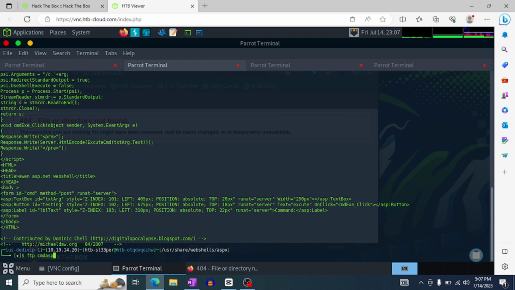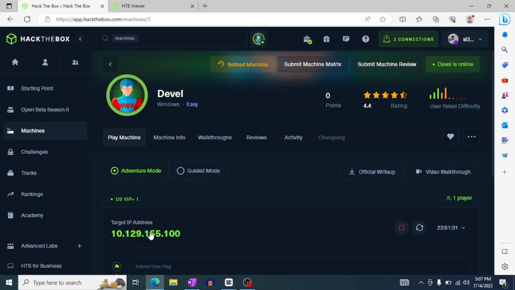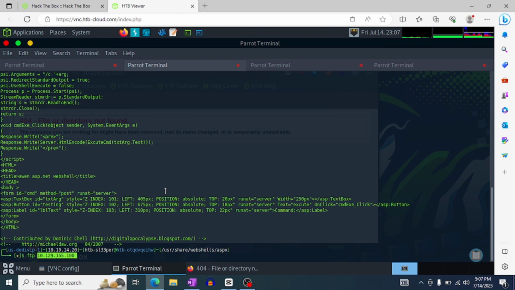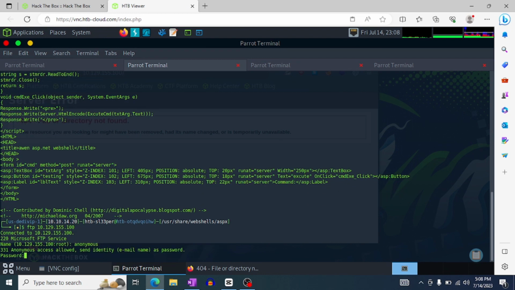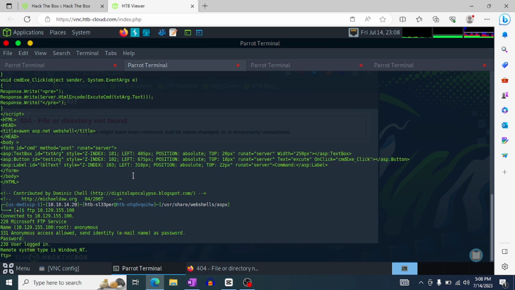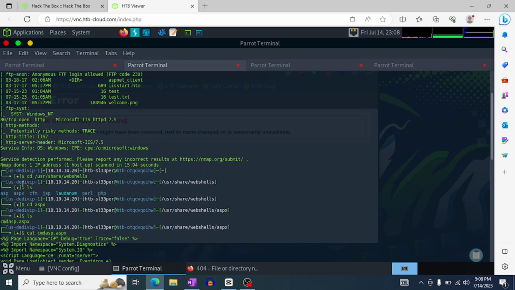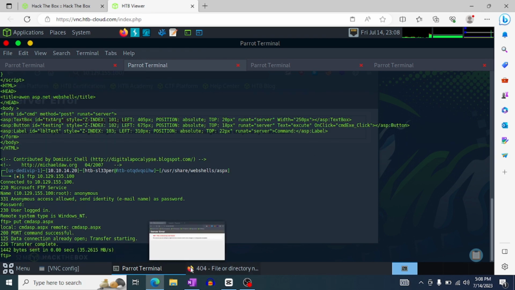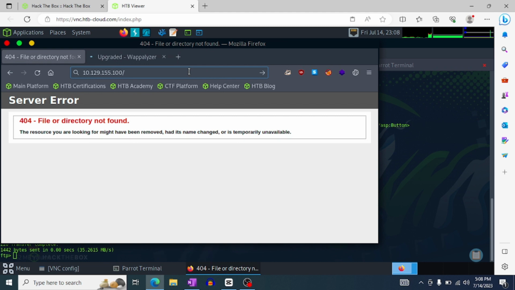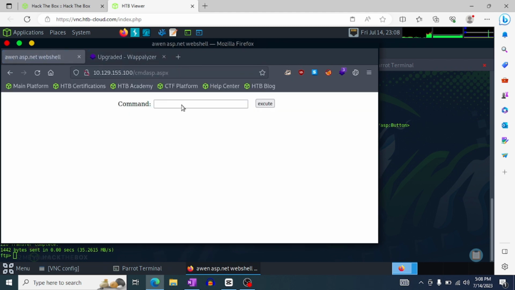If I still have my address, I'll grab it real quick. Connect back. And grab that name. I'm going to put that. And we're going to check that. So we have a working shell from the browser.